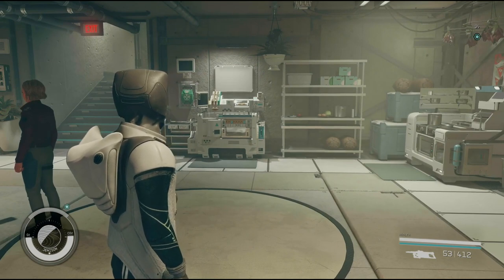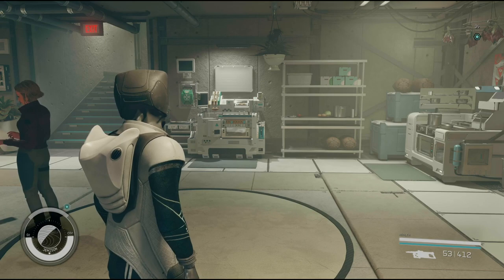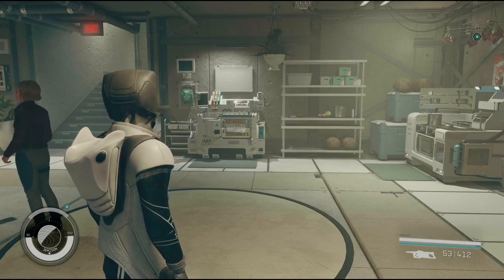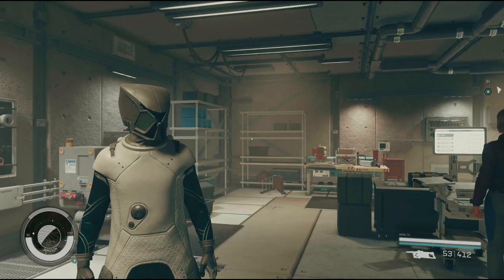The most challenging part would be to actually find the note on a random enemy. Once you get it, it's going to activate the quest to get your really cool spacesuit. If you do have it, let me know in the comment section down below, and let's take a look at it.